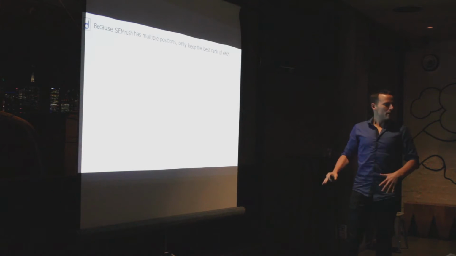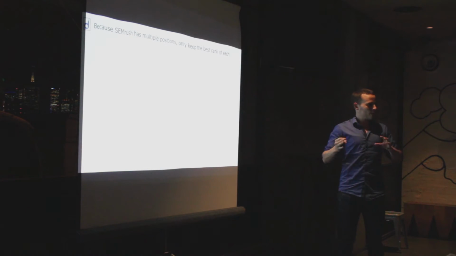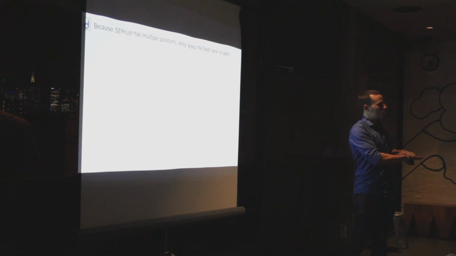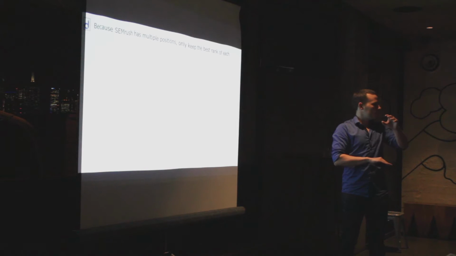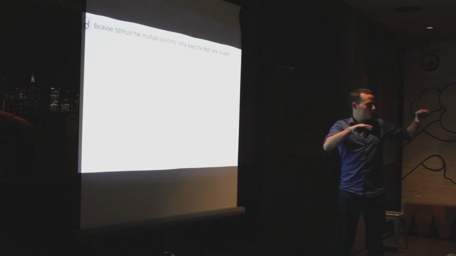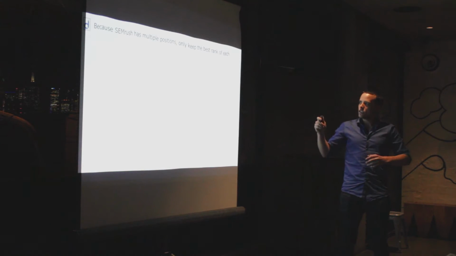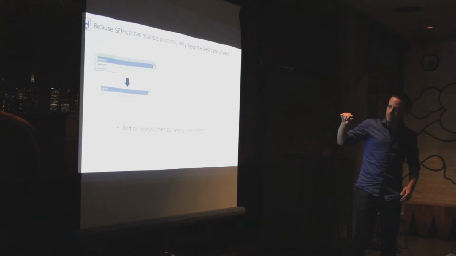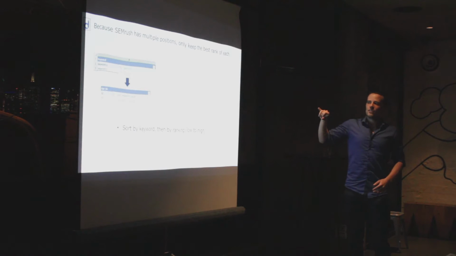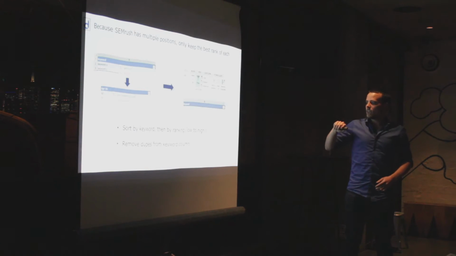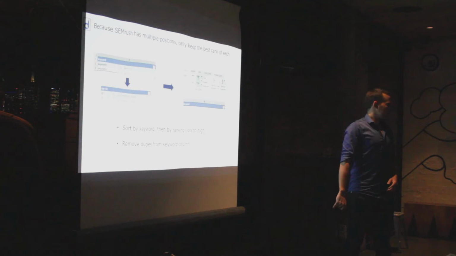Now, for any sort of migration, that's going to be a pain once you start actually sourcing it, because you might accidentally analyse that you were in fifth before, and now you're in third. And so you might think you've increased, whereas your best rank before was actually second. So you haven't increased. So what we can do is sort by the keyword, then sort by the rank, lowest to highest, and then remove dupes of the keywords.